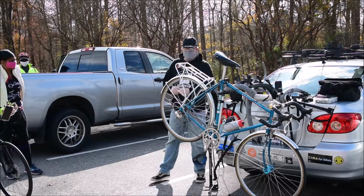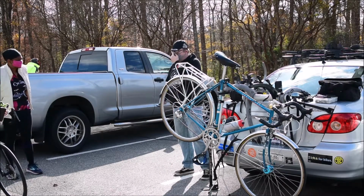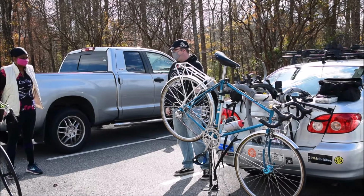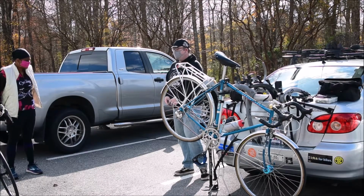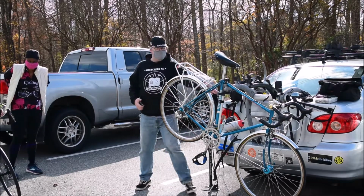Yep. Big pumps are also your friends. I don't like having to use small pumps, even though I've got the arm strength of somebody that has worked on bikes for 10, 15 years now. At the same time, I don't want to have to put my effort into it. I want it to be easy. But that's what these guys are doing.